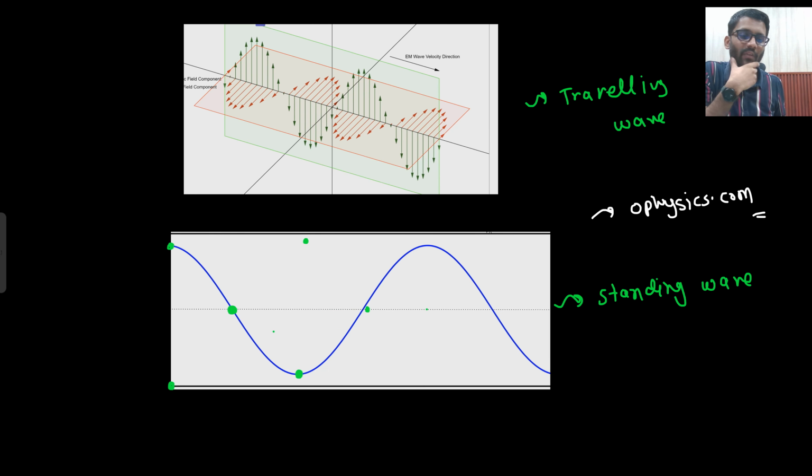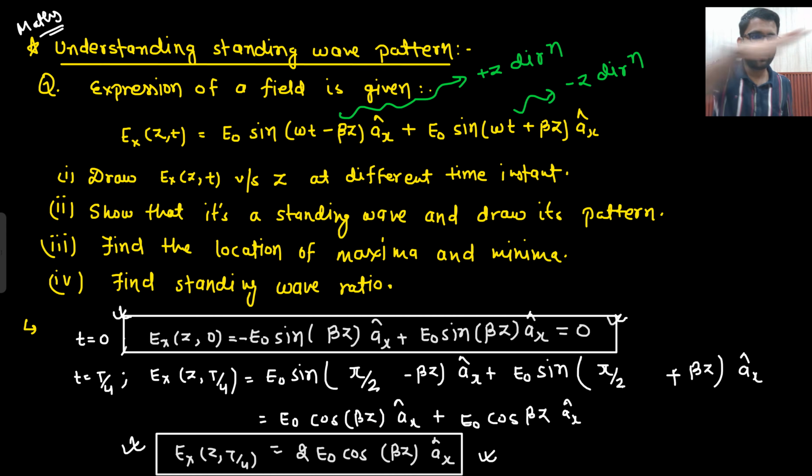And how was this wave generated? There was a forward traveling wave and a backward traveling wave, and both got superimposed and made the standing wave pattern. Is that clear to you? And are you able to understand why we are studying it? Because in our EM wave, what did we do? There was a boundary, medium 2, medium 1. One wave will come, some part will be transmitted, but some part will be reflected as well. And both parts can be combined and will make a standing wave. Is that clear to you or not?